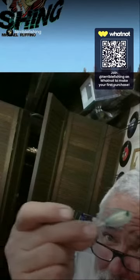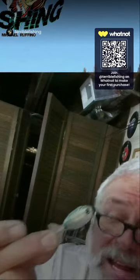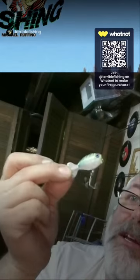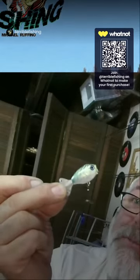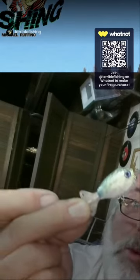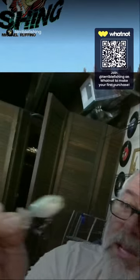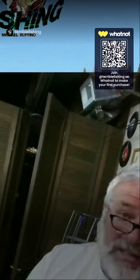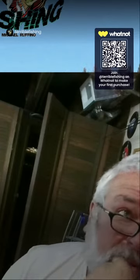But these little whopper plopper poppers, boy, I gotta buy more of these because this is the most incredible warm water smallmouth bass bait. If you ever see one of these, grab one. They're really, really good baits. You would be shocked how fast they catch them. Catch a bass. I have a whole wall over there of baits, and then of course I've got my spinner rack and stuff. So just trying to get everything ready for the season.